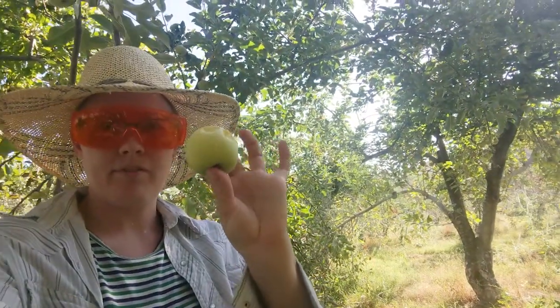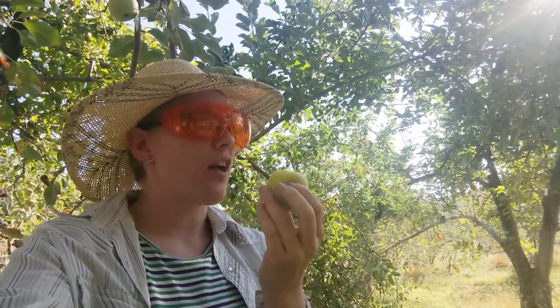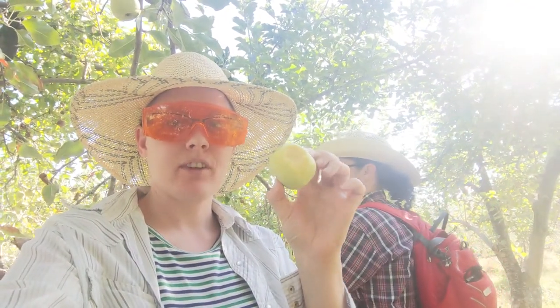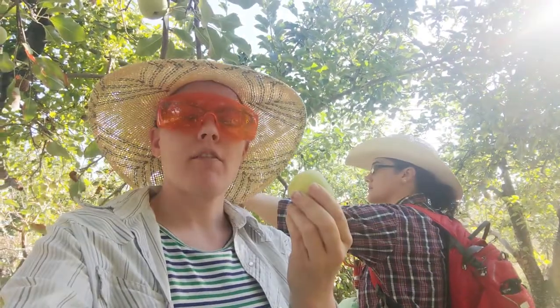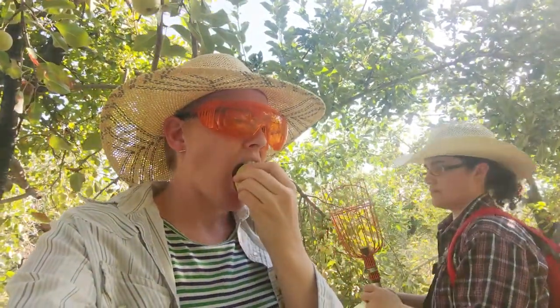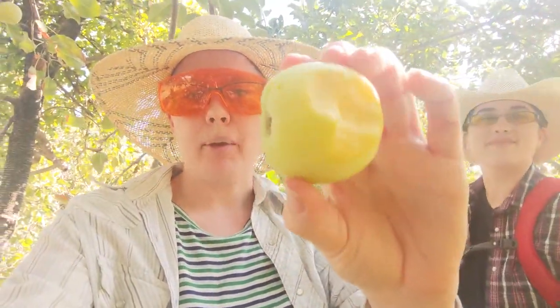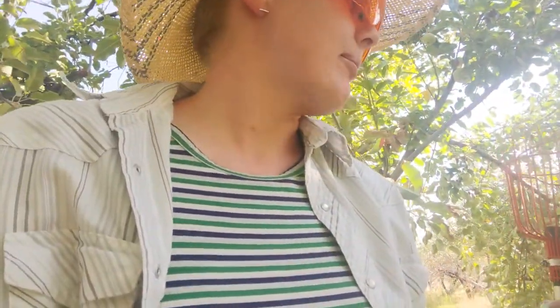Britt handed me one. It's very light. Don't worry, we'll pay for it. We'll put it in our bag, bites and all. They said to taste test. Did they say we could taste test? Yes. That's nice of them. Very good so far. Can't bite with my teeth. That's what they look like. $30,000 teeth and I still can't bite into apples with them worth anything.